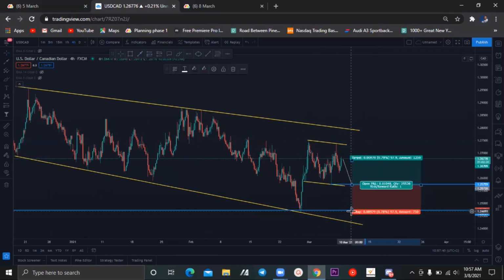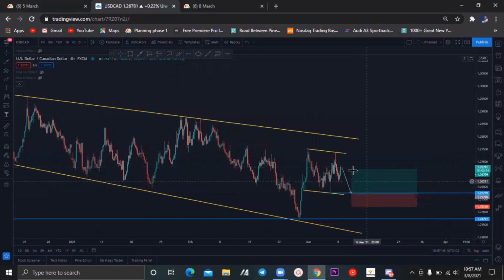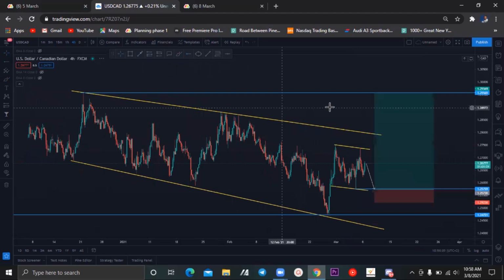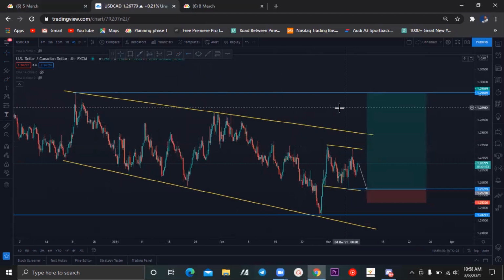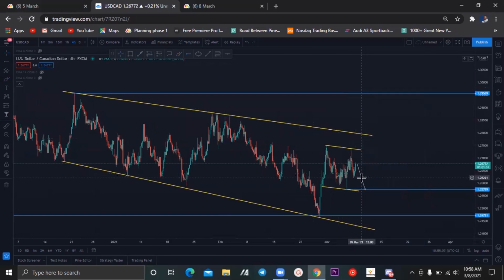Let me just give our trade a bit more breathing room, about 50 pips, still fine. And targeting our 90% rule here, which is about 383 pips. Yeah, I got that one right. So our target is here. You are looking at our target, the completion of this one big pattern. So this is our first focus.